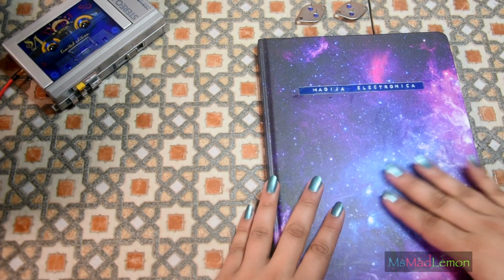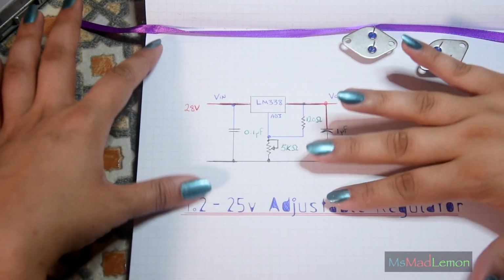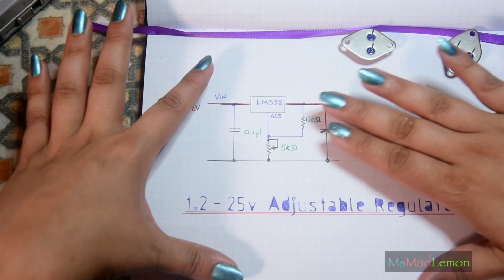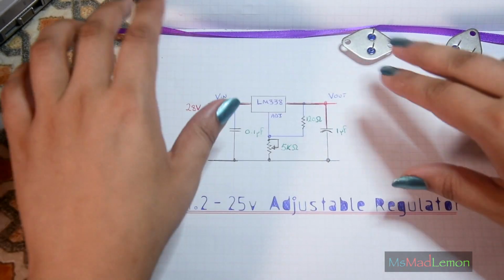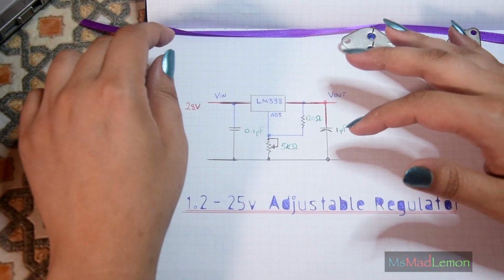So let's get the circuit diagram here out. It's very simple, to be honest. It's an adjustable regulator. I got this directly from the data sheet. That's exactly how it's going to be. We're going to need to make 2 of these, for 2 outputs, and of course 7805, which is just really a basic circuit. So, I've done that lots of times.